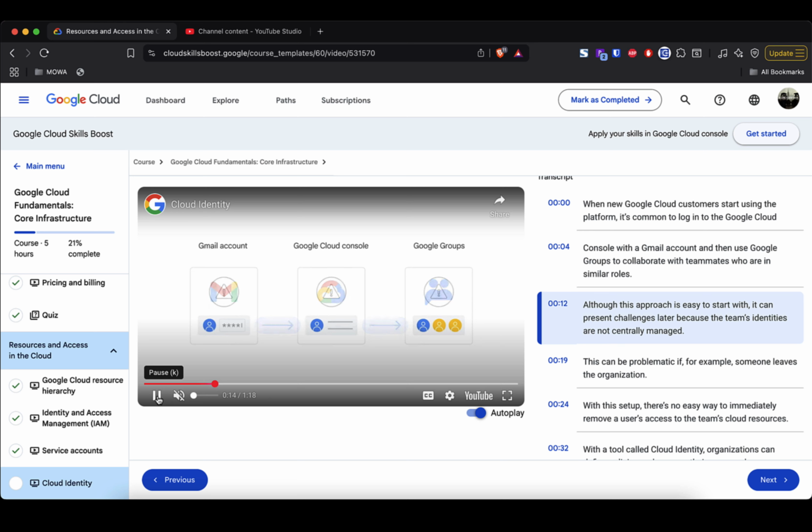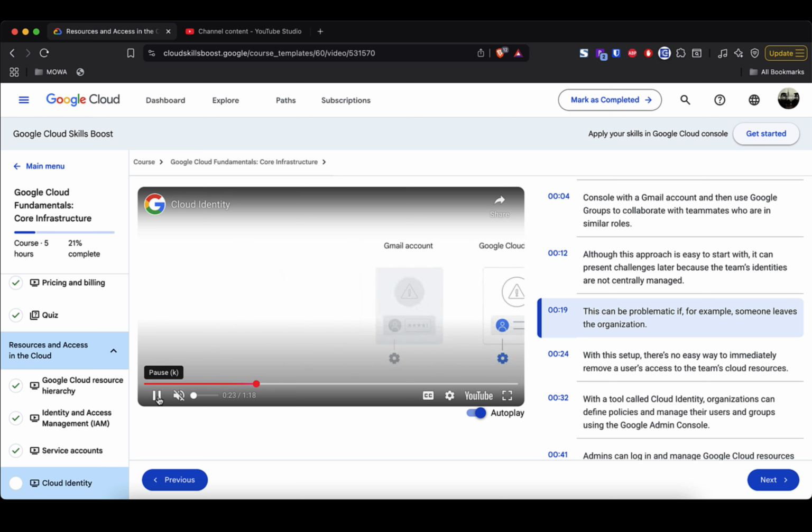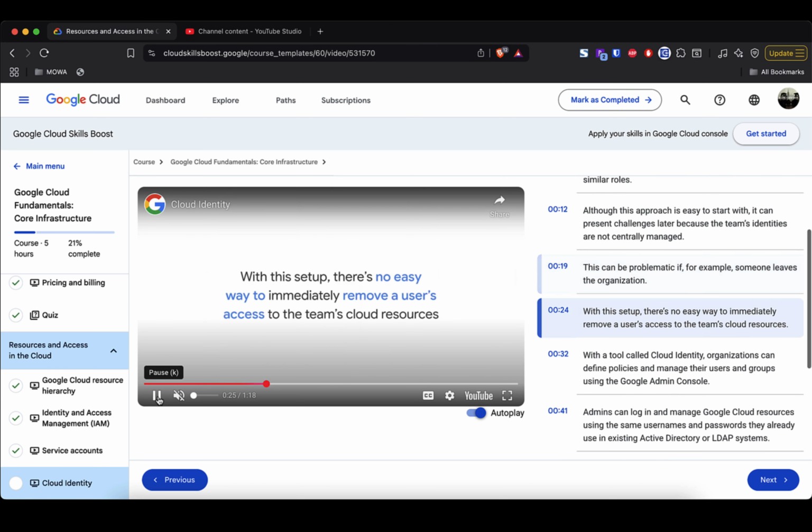Although this approach is easy to start with, it can present challenges later because the team's identities are not centrally managed. This can be problematic if, for example, someone leaves the organization. With this setup, there's no easy way to immediately remove a user's access to the team's cloud resources.